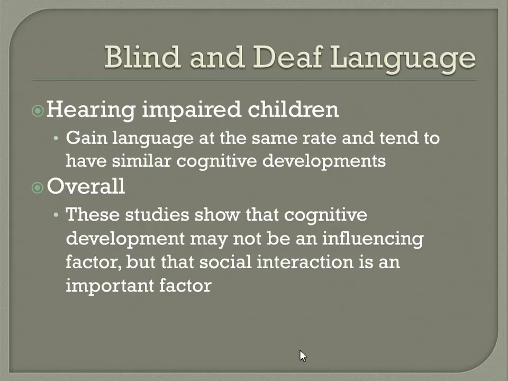Okay. So overall, what studies on impaired communities show is that it's not cognitive development that's the problem with the language. It's more the social interaction. So if you're hearing impaired in a neighborhood with no one else that speaks ASL, you're just not talking to anybody. And there's also a lot of cultural differences between communities, and so understanding their rules and the social interaction really helps eliminate problems overall.